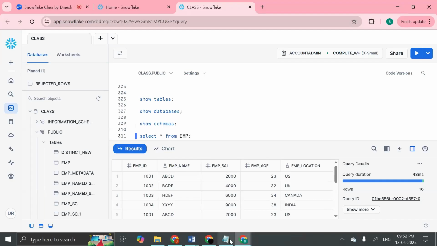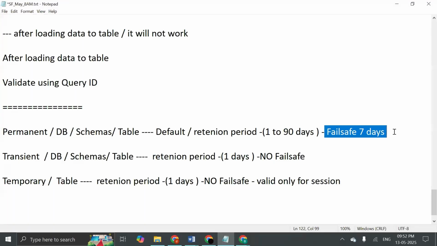Now let's come to another one called fail safe. This fail safe, by default, is 7 days. It will be applicable for every database, every table or every schema. This fail safe is only applicable for permanent tables, permanent databases, permanent schemas.